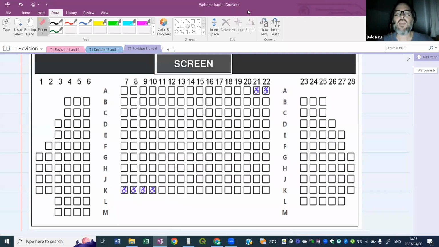Okay, let me try and, in fact, let's do this. Can anyone raise your hand and we can unmute you and you explain to me which seats are the best seats to sit in if you want to watch a movie in this theater? Can anyone raise their hand and tell me which seats they would pick? It's not an exam question, it's just a personal question. Which seats would you pick if you were picking seats for this cinema? Which ones would you go for? Who wants to raise their hand and talk to us?